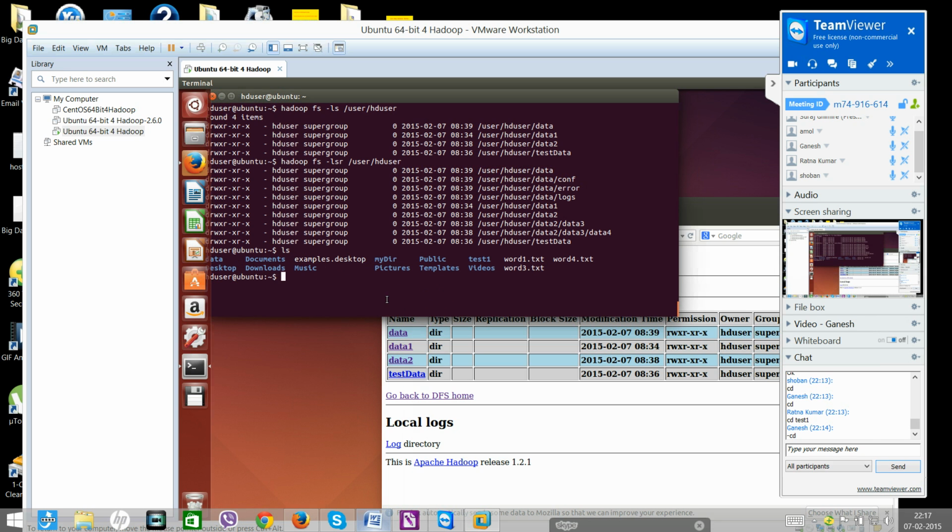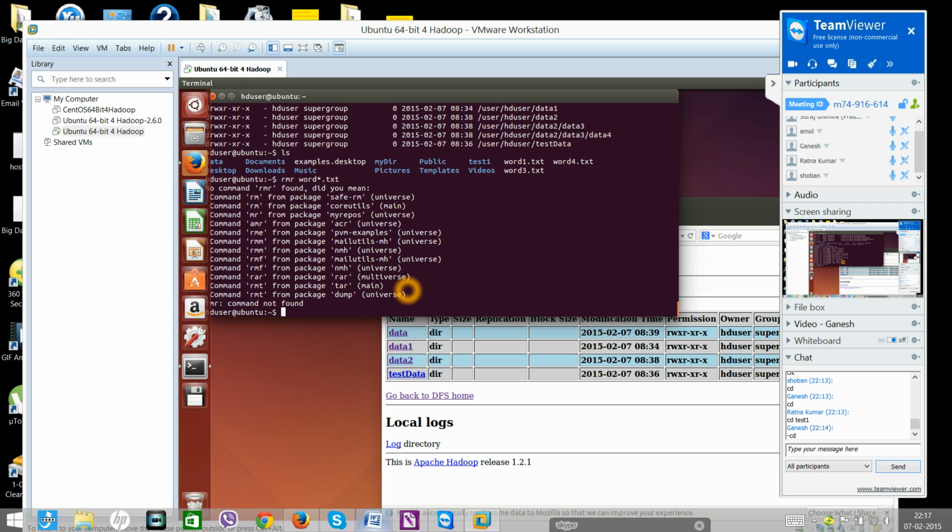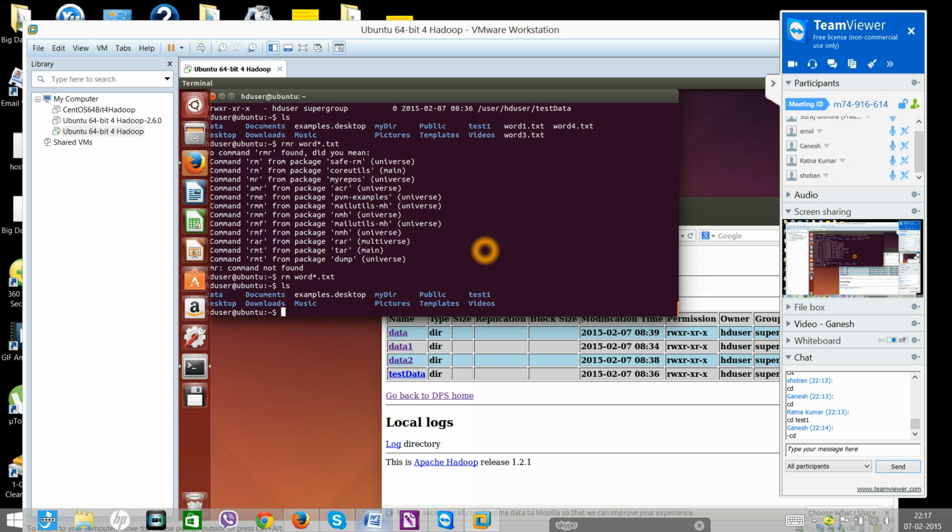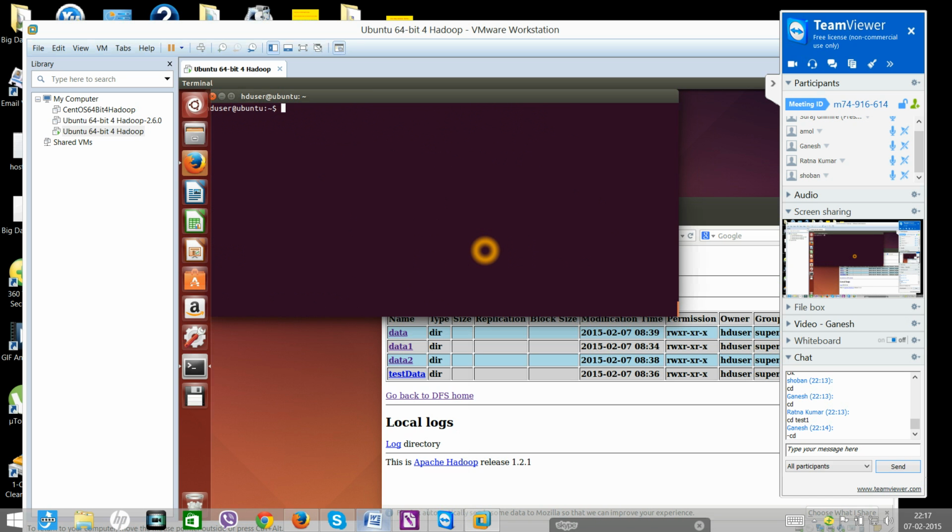Let's remove the old files, ls, clear. Okay, let's try to create a file very quickly. What is the command to create a file? We can use vim or vi.